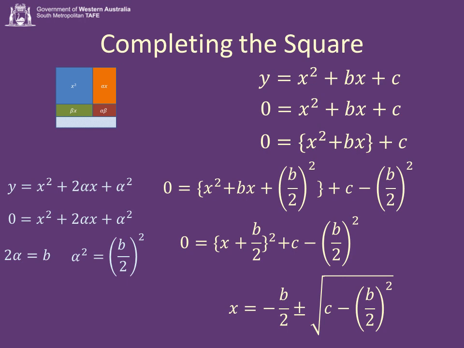Okay, so to complete the square, we go through a couple of stages. First stage, if you've got a nasty a in there, just get rid of it by dividing everything through by the a. Then we find the alpha squared value, which is basically b over 2 squared. Shove that in the curly bracket. Also put it outside the curly bracket so that we don't change the equation. And then we just solve. Let's do an example.